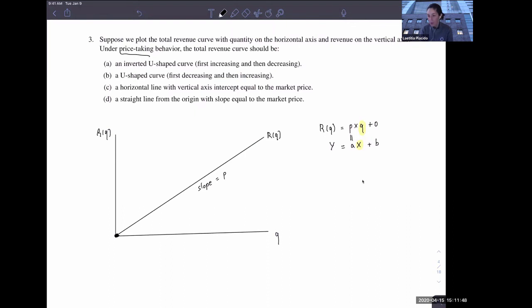It's just P times Q. If you sell 4 units and the market price is 3, then you get 4 times 3. We are no longer dealing with the previous table. But you're right that if we want to get the equation of the total revenue for question 2, the price was 10, right? So it would be 10 times Q.